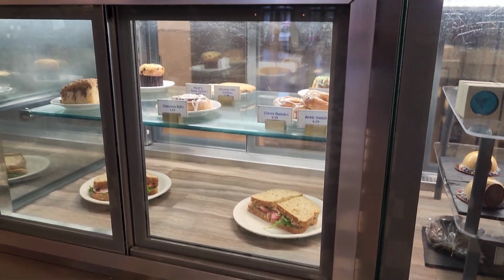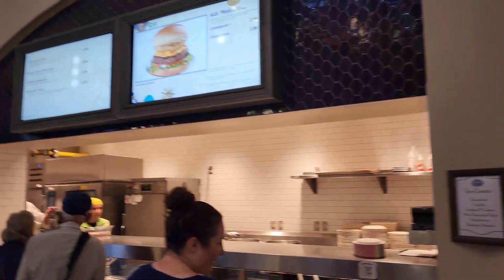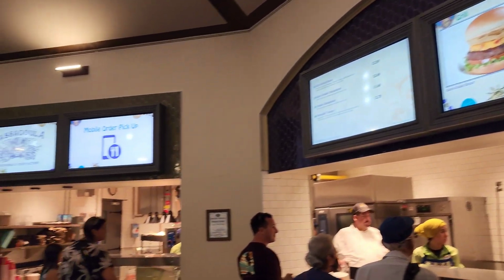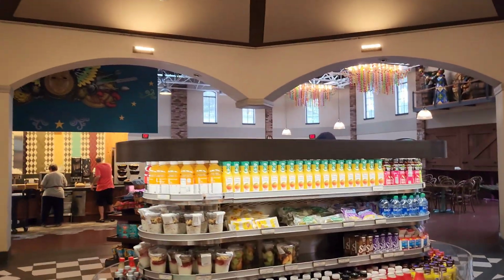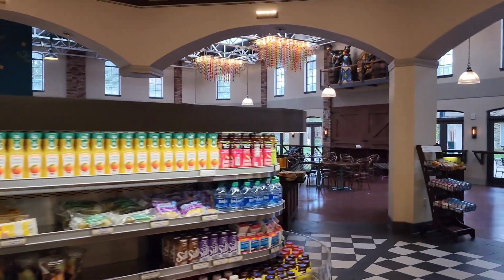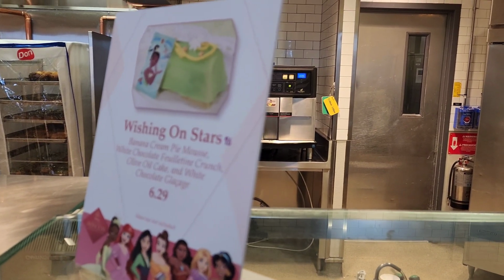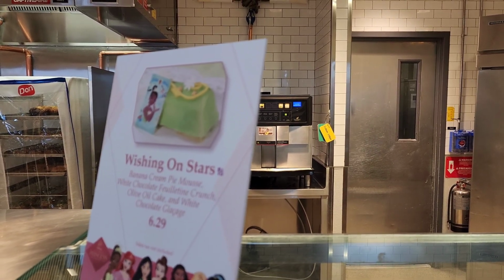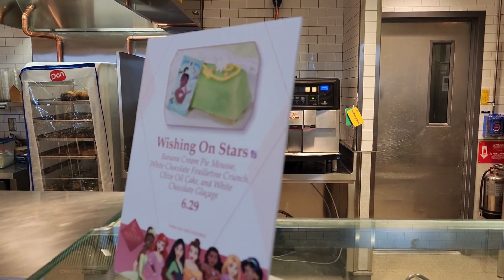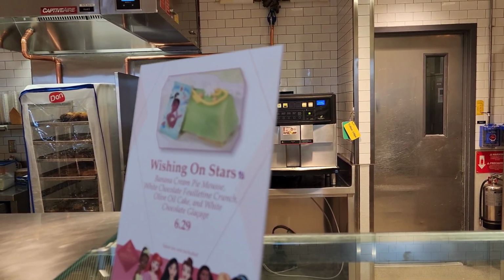And then brownie bites and cupcakes, and some sandwiches on multi-grain bread. Those actually look really good. And then some danishes. But anyway, if you need to feed your sweet tooth, or if you're hungry and need to feed your whole family, you can come here and do that for dinner and breakfast and lunch at the cafeteria. I am definitely having this. Banana cream pie mousse, oh yes. Olive oil cake, oh yes. That sounds great. I don't know if it's a 50th thing or they have it all the time, but we're gonna try it.